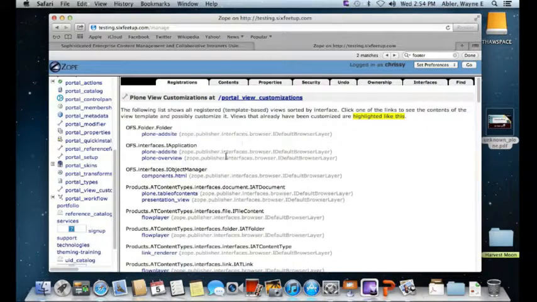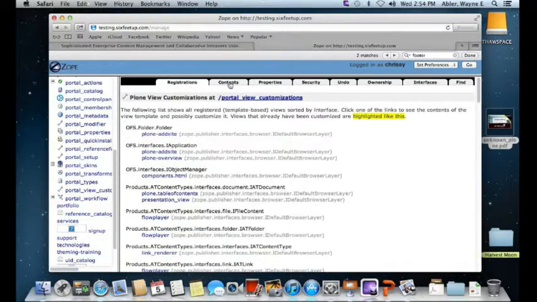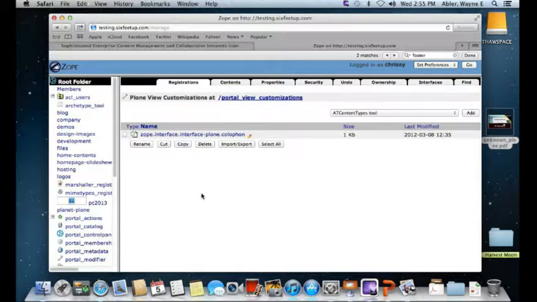And now when I go to Portal View Customizations, not only is that highlighted, if I go to the Contents tab here at the top, it now shows up here. If I don't want that there anymore, I'm done with that fix, then I can just click that and click Delete so that it's no longer customized there. That you want to be careful of because, if you release new code to the site from the file system, the version that's here is going to override that. And same thing for the custom folder that we'll be looking at in a little bit.